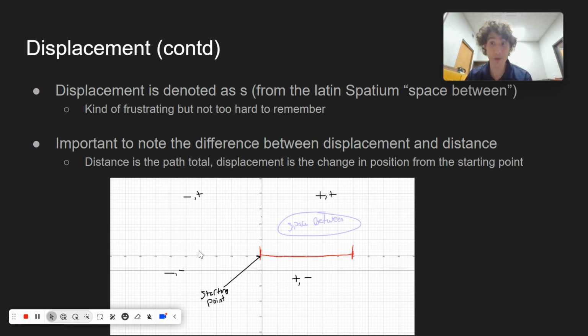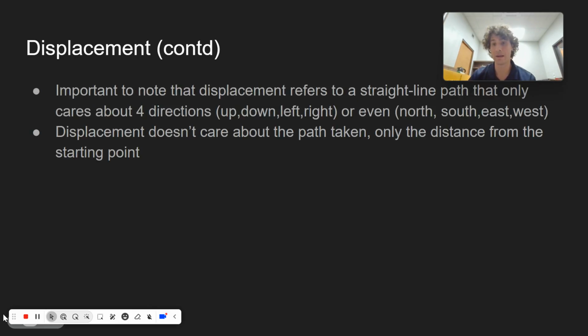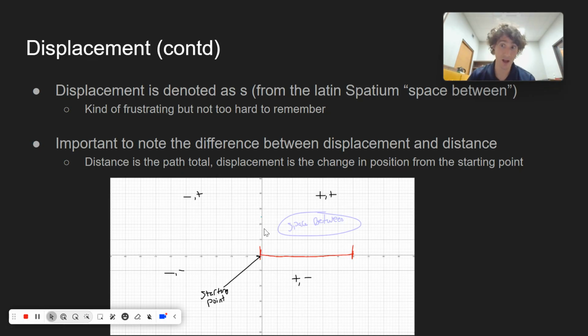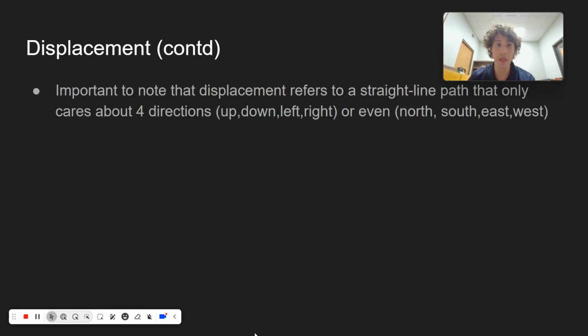I have this very beautifully drawn picture. You can see how artistic I am, quote unquote. But here, hopefully you can picture it, right? Starting point, origin would be a good place to pick. And you say if I go, let's say, to the east, that would be positive because I'm going along the positive x-axis. If I went west, that would be negative because that's along the negative x-axis. Okay? So again, when you look at this, think north or up, positive, down, south, negative, left, right, you get the idea. Okay? Hopefully making sense.